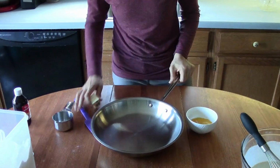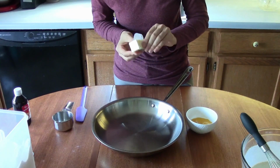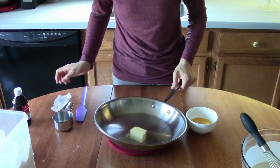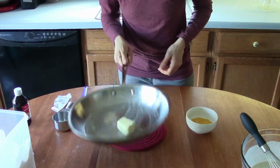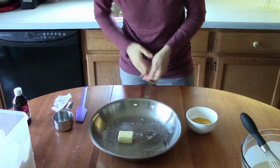I have heated my pan. I don't know if it's super hot. It should be pretty hot, but if not, I'm just gonna put it back on the stove, and we're gonna help the butter to melt completely in here, and then we are going to add in the batter.